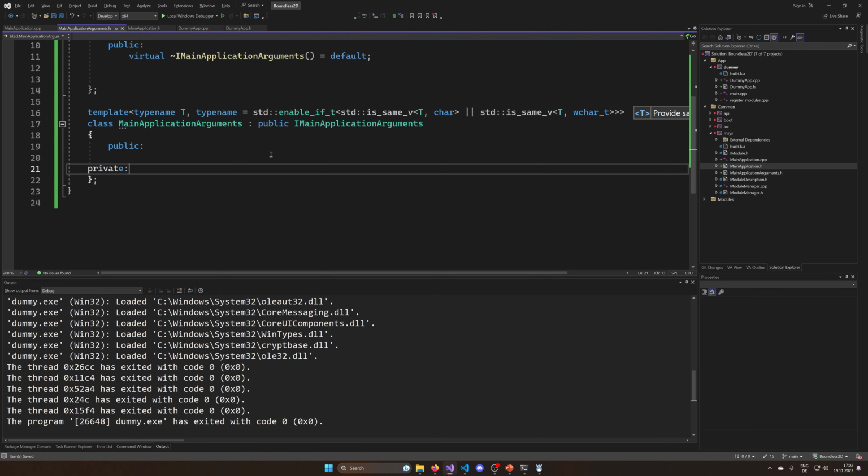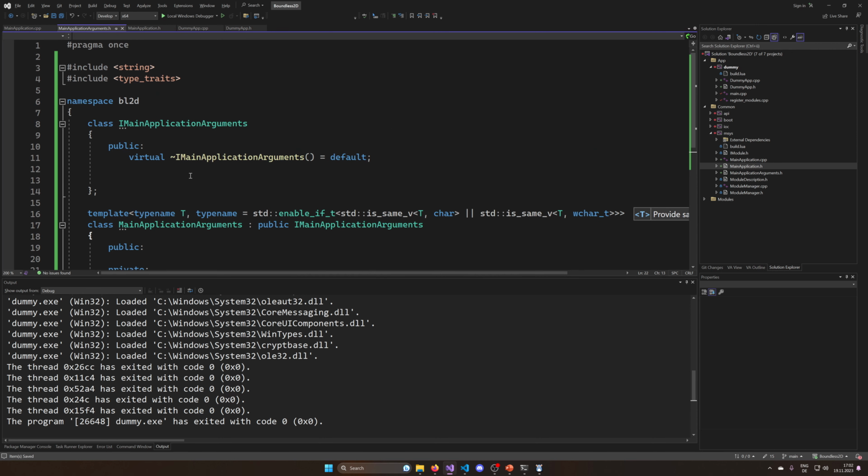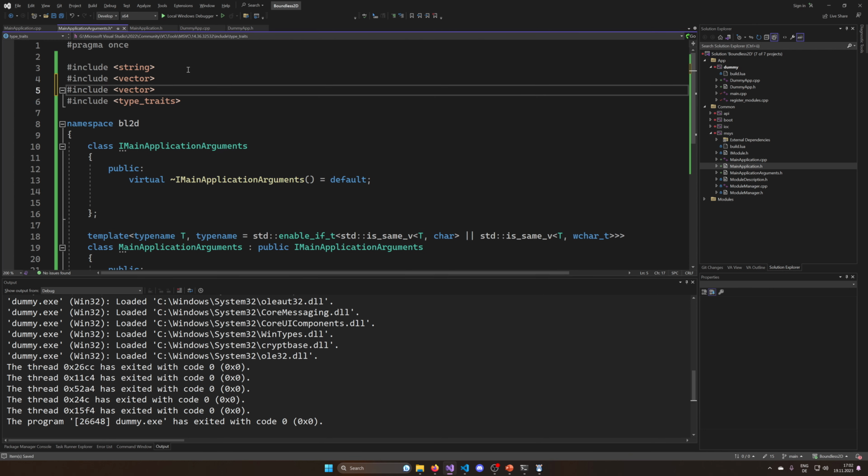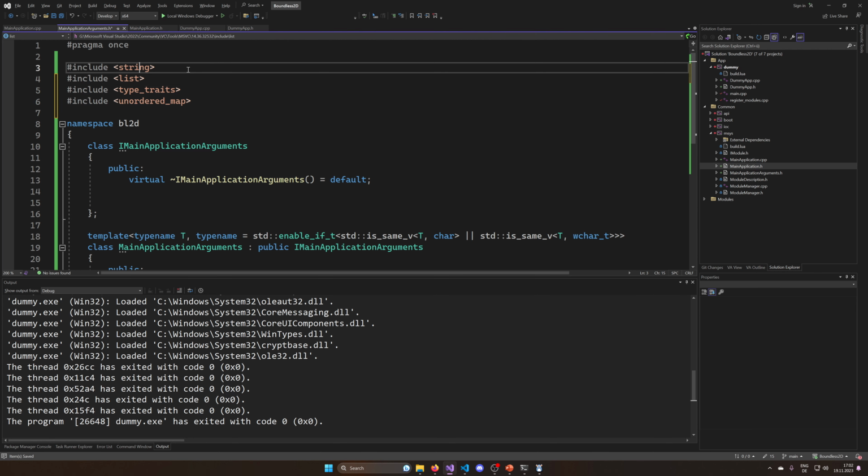And then basically what we're going to have is a bit of storage in here. For the storage, I think I'm going to use vector and unordered map. I don't think that we really would need a vector. We could also get away with a list. Let's use a list. But vector is a bit easier iterable. I don't know. Let's use vector. Let's go for it.